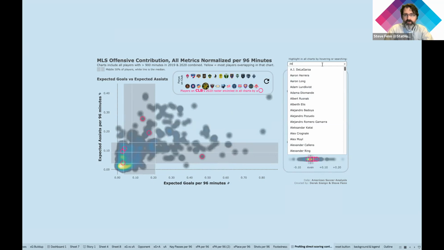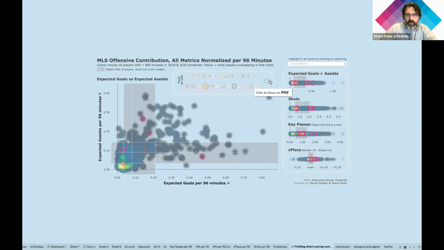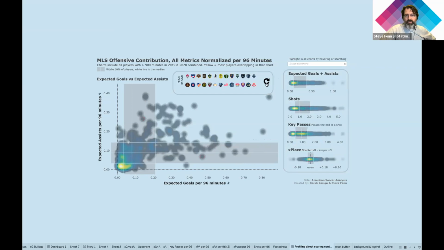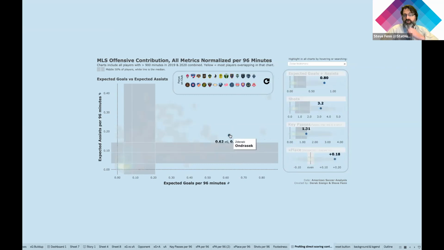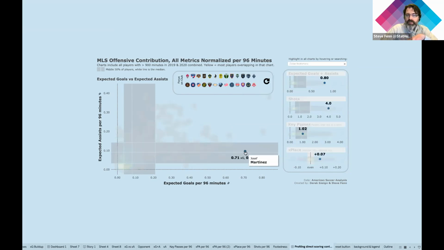Again, I can search for the arrogant one. There's Lawton. And I use a little parameter hack to get a refresh button here. And I go extremely simple in this case on the tooltips themselves. Let that just tell you who the player is, and then let labels that only show up when they've got a highlight to them do the other work that a tooltip normally would.